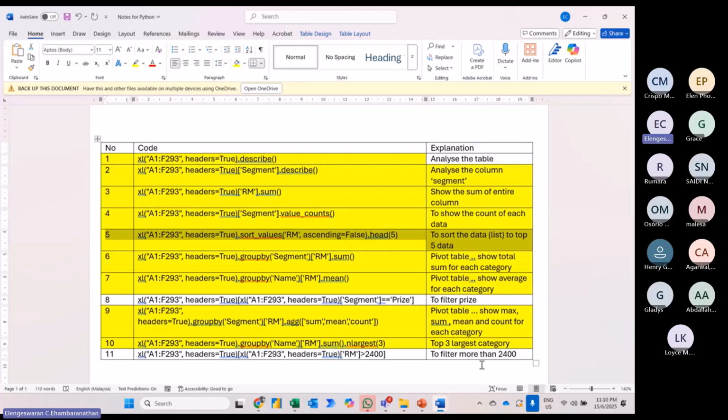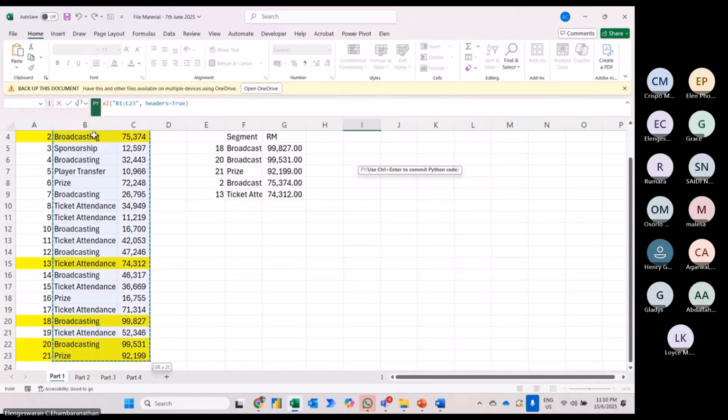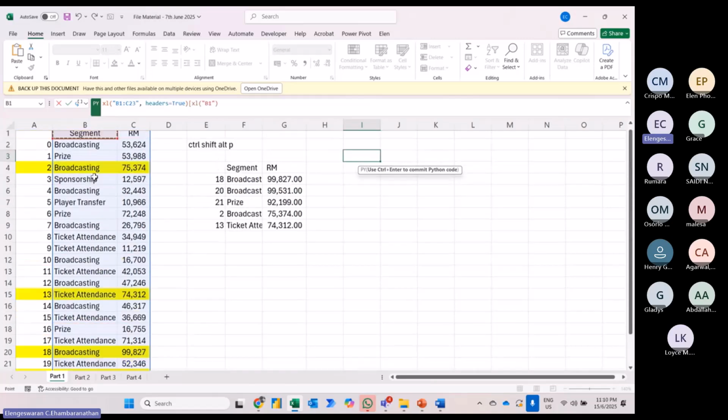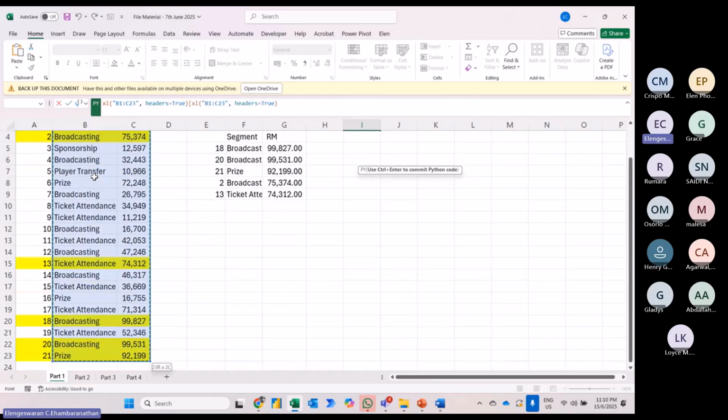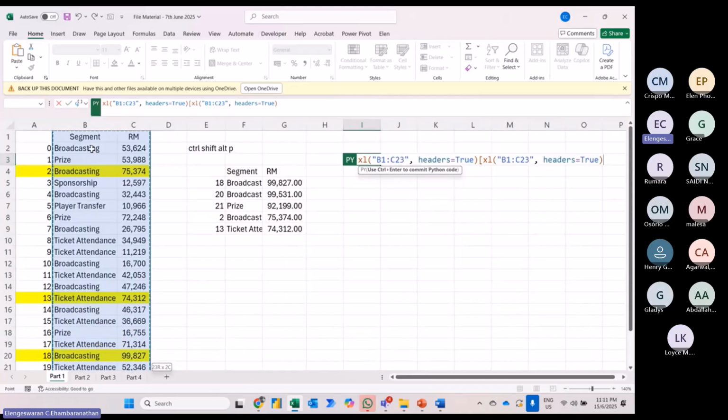So in this case, I'm going to copy these formulas. I'll go here, equal py, and highlight all this. I must highlight the table, and then put a square bracket. The same thing, I'm going to highlight this. If you want to use df or abc, it's up to you. As a beginner, I'm showing you so that you can get the gist of it. Then I actually want to filter a particular data. I want to filter the segment, because here we have the segment. I want to filter the segment showing price.